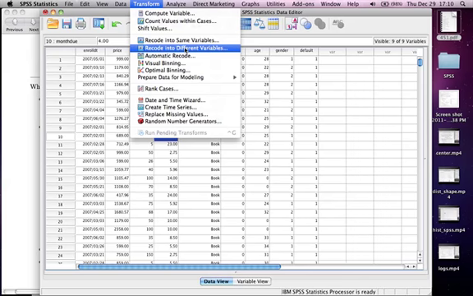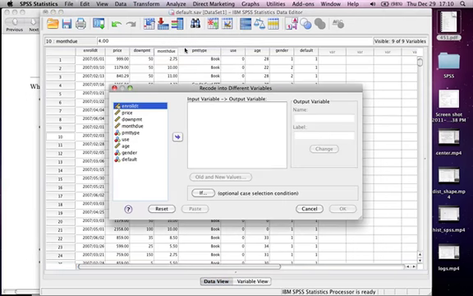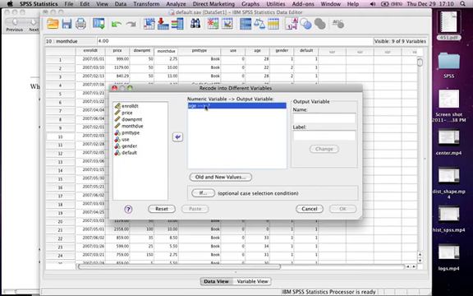We want to recode into a different variable. Now, this menu I find slightly confusing. We're going to bring age in, and then we need to transform it to a new variable. I'm going to call it age 2. It's always a good idea to create a new variable rather than overwrite the original variable, because sometimes you want to transform the original variable differently at some point. And let's say "age without bad values" is good for a label.